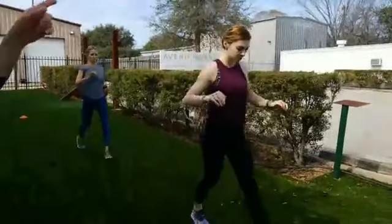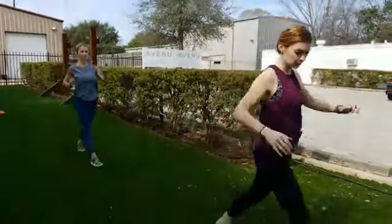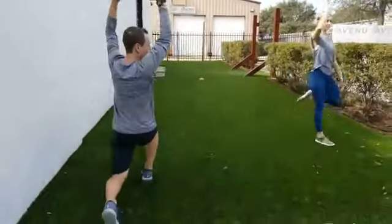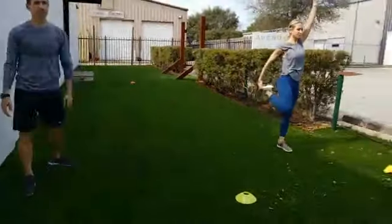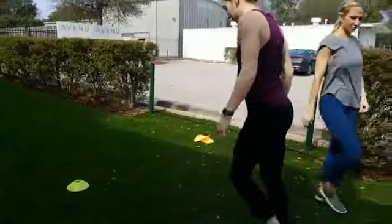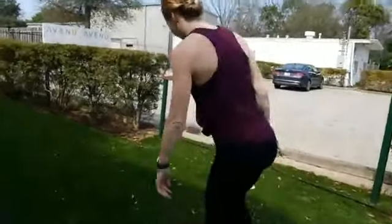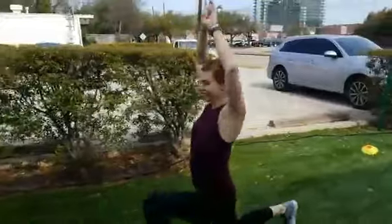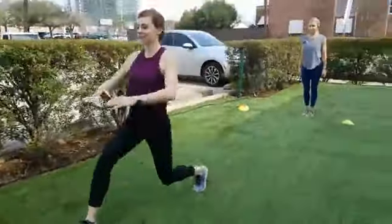And then when Casey turns here, she's simply going to turn and go into an easy little lunge. Nothing too deep, nothing too crazy. She's just going to lunge and reach the hands up towards the sky since we're out here. Boom. And you can go ahead and just walk down the floor there. So going up there, big reach up towards the sky.